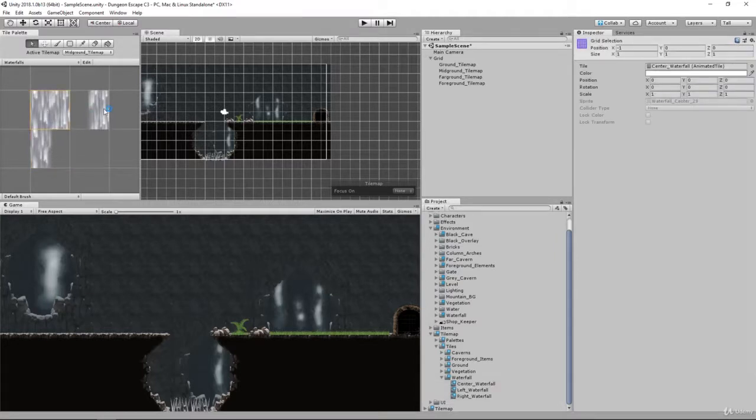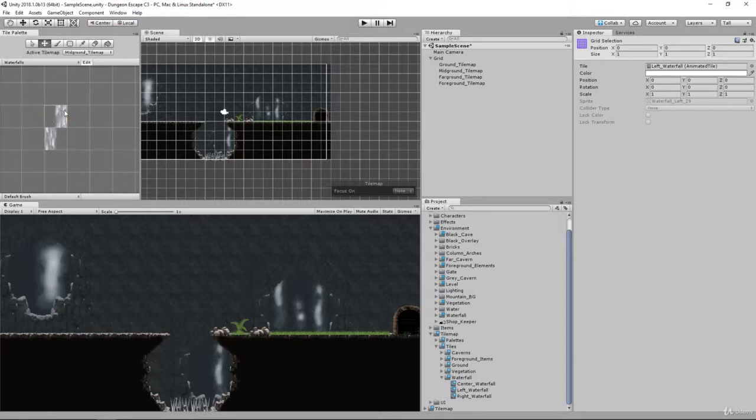You'll see here that it's going to create the waterfall palettes. We have our left, center, and right. Now, one thing we can do here is we can actually reposition this order so that we can get a better feel for what we want and a better definition of what left is versus right. And to do that, we simply go into edit mode, select the tile, and then we can use this translate tool to move it around.